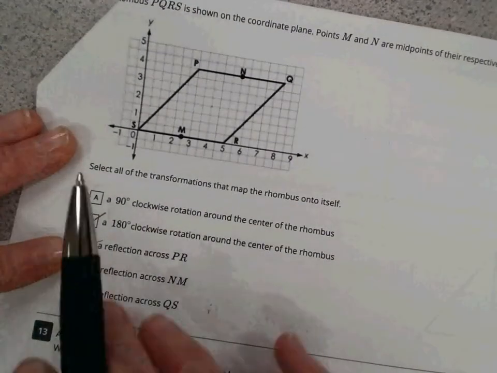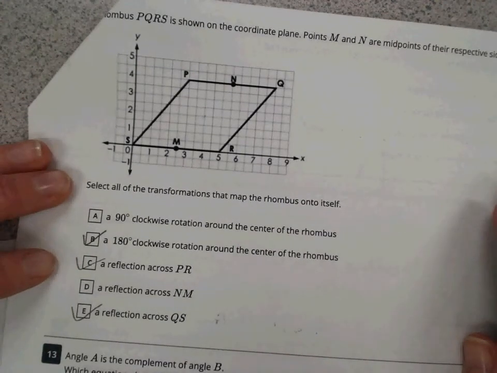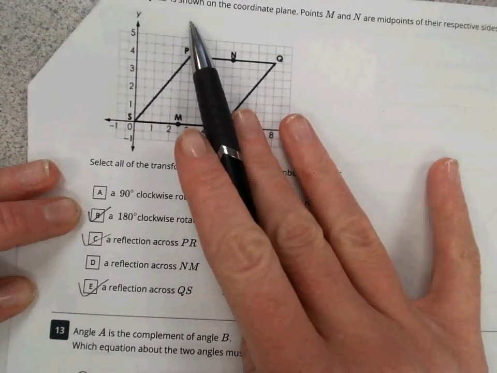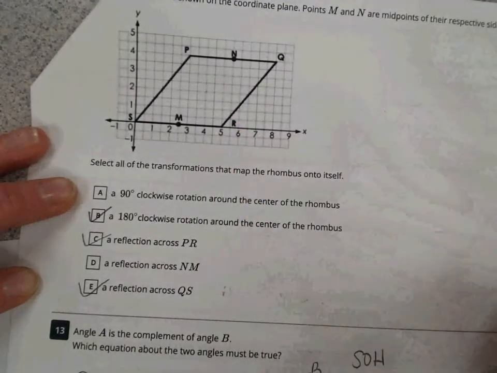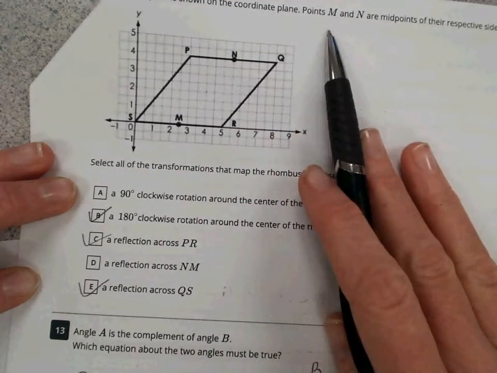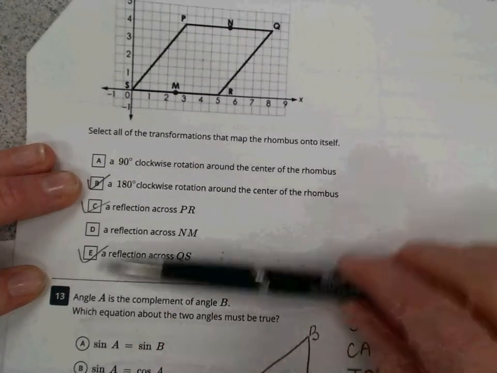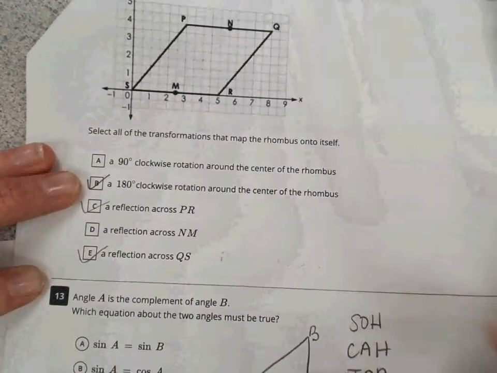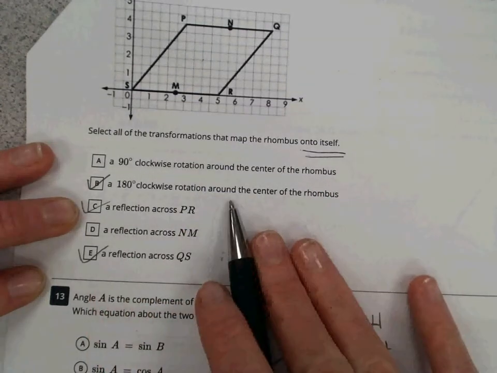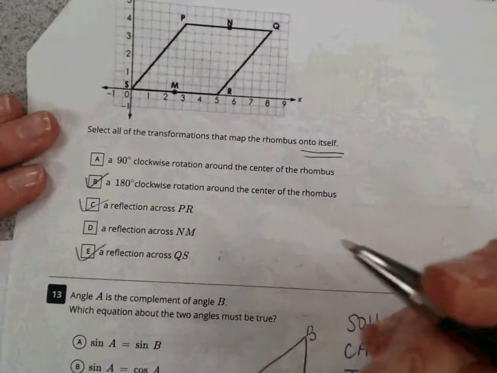Question 12. We're going to go ahead and just kind of show you these answers. You need to be very confident in your understanding of properties of parallelograms, as well as your properties of translations here, in order to make sure you can navigate the fact that we have this rhombus. I'm sorry. It's actually a rhombus, which means not only is it a parallelogram, but it also has four congruent sides. And M and N are midpoints of the respective sides. A 90-degree clockwise rotation around the center of the rhombus would just be, would put it here, and that would not land onto itself.